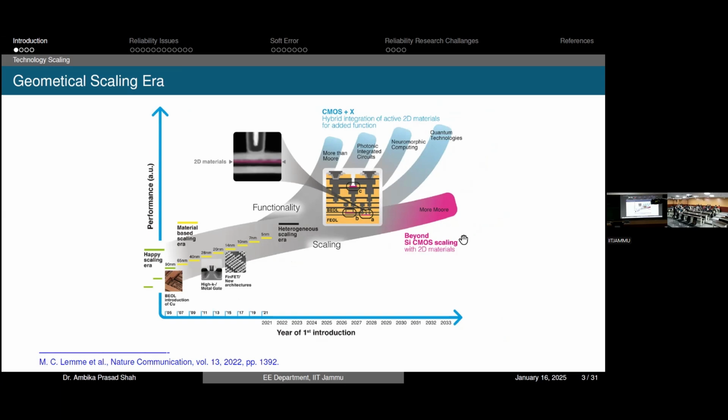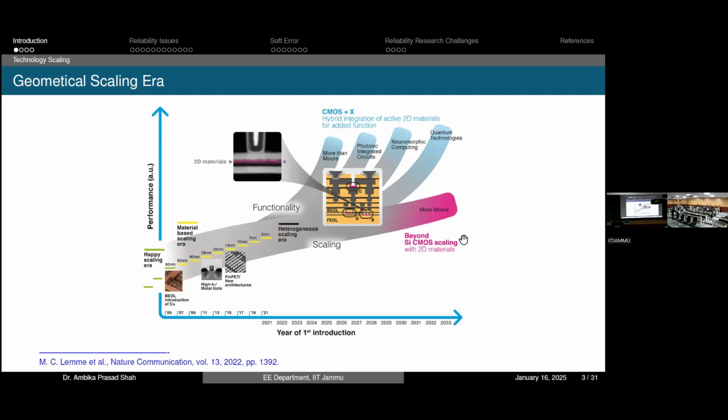This is not true after certain technology nodes, and we can call that node 90 nanometer. If you want to maintain similar performance, Moore's law says that performance should increase and area should reduce, and you all know that. I'm not going to explain what Moore's law is. But if I want to maintain Moore's law for performance, power, area, and other things, we definitely have to see whether my new scaled-down device is working like that or not.